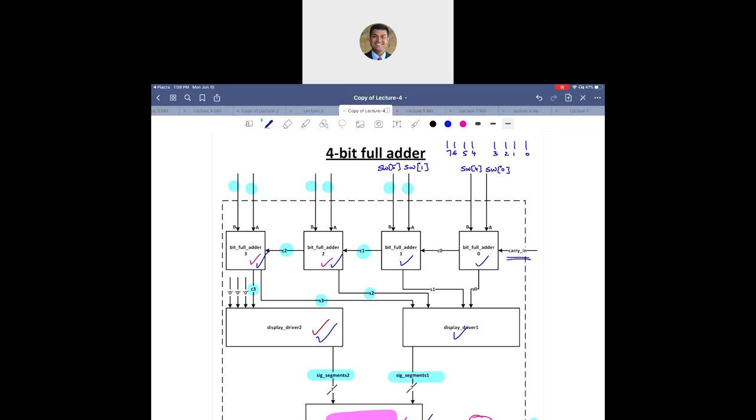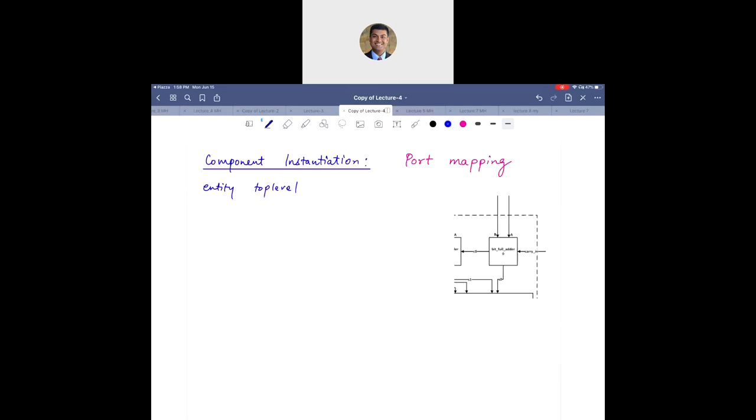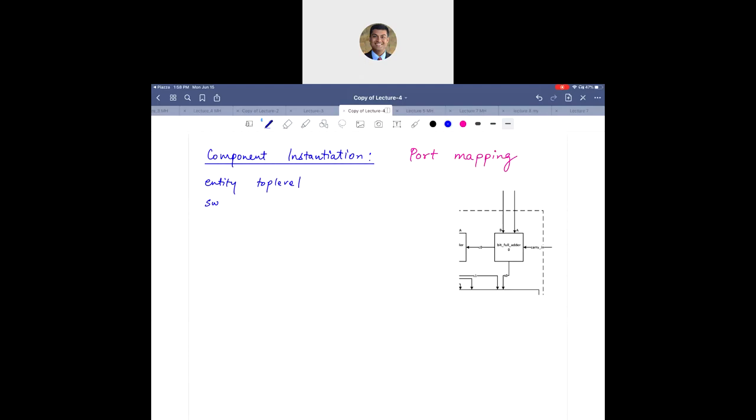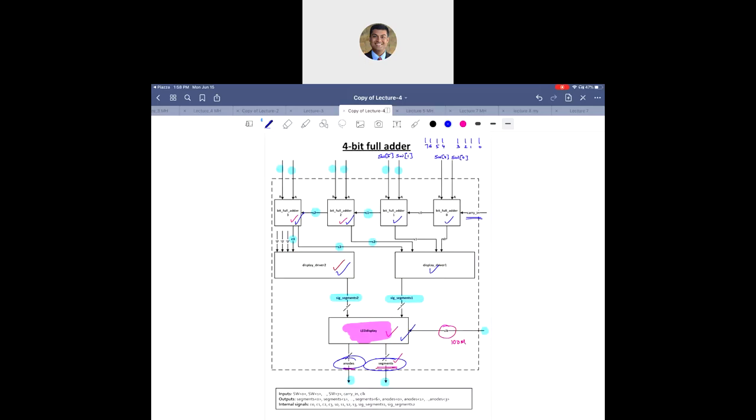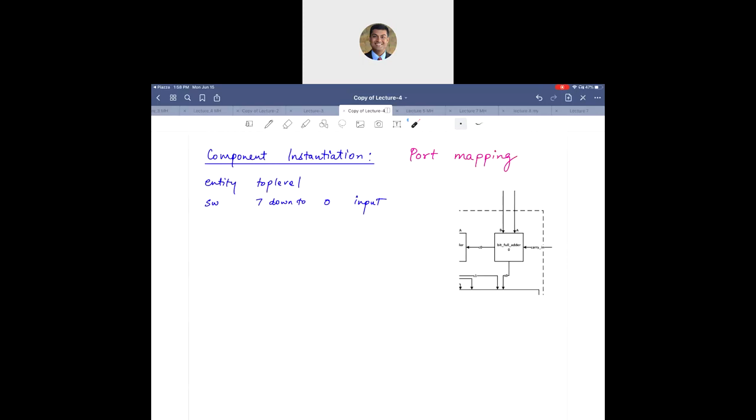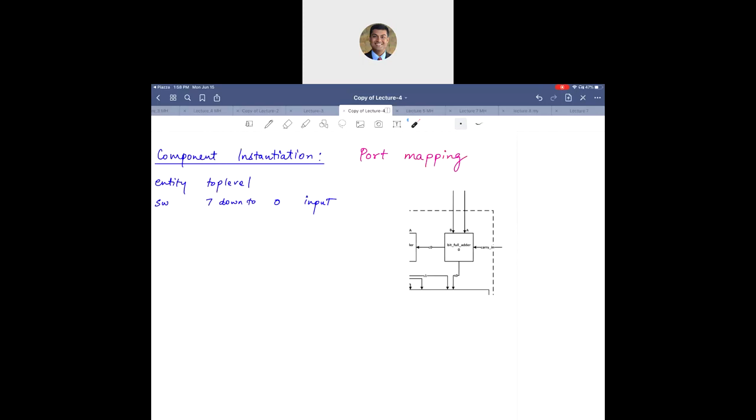This has to be in the entity anyway. So you have switches here in the top level entity, a vector 7 down to 0 input. All those 8 switches are being used to provide the A and B inputs for each of them, like I showed. Switch 0 here, 0 here, 1 here, 2 there, 3 there, then 4, 5, 6, 7. After that, what do you have?